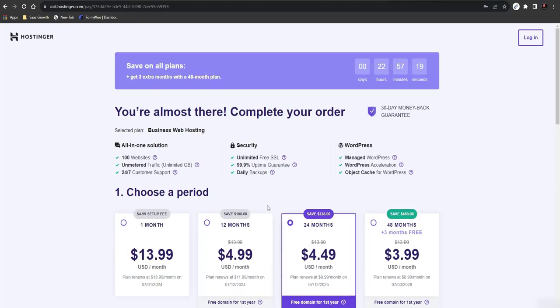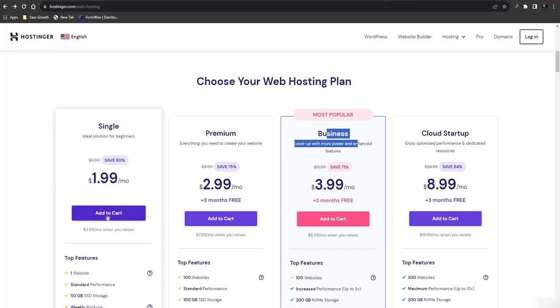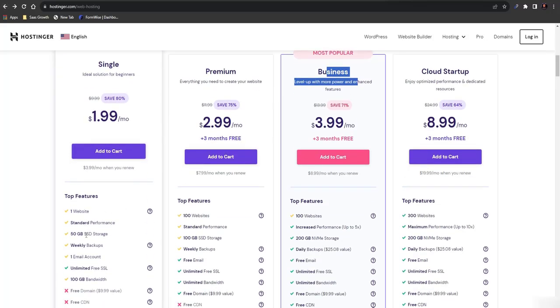Now I already have the hosting, so I don't have to buy it, but let's just do a dummy and buy it. Okay, I'm just buying it for you. So here you go. I'll select this one, or let's go back and I'll select this package, because it's just to show you how to buy things. Let me just see if we can get a free domain name here.